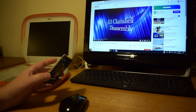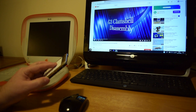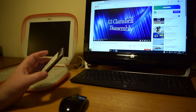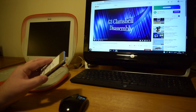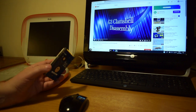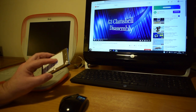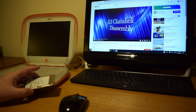Some people have said to me, why don't you put a flash drive in? Mainly because these were £6 each. A 64 gig or a 32 gig flash card plus the associated holder with postage, etc., would probably be twice this price. Undoubtedly, this drive will die in time, but if it lasts another 4 or 5 years, then what's the problem? Because this machine is not a full-time usage machine.